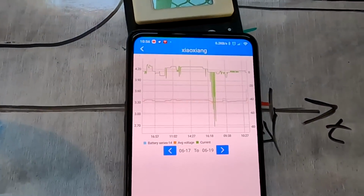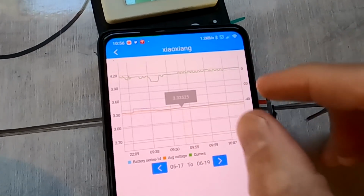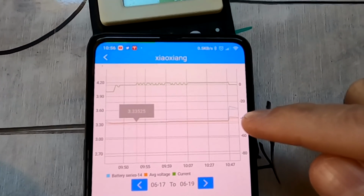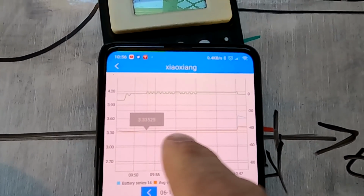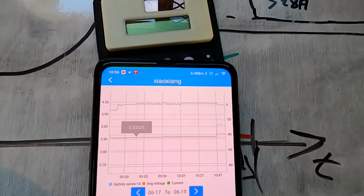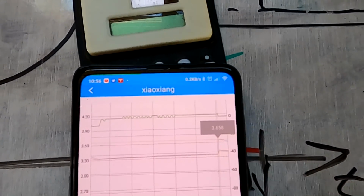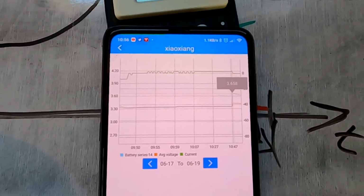So if we go in here, yeah, we can see it there. Hang on, I think I can zoom in here. Far at the end, see there's the blue line. The orange line is the average voltage, which is just above 3.3 volts. And the blue one is the current voltage, the max, basically. 3.658 was the maximum it recorded for this cell. So that is still all right.